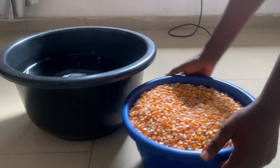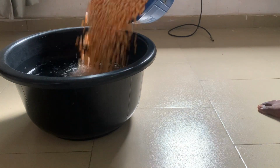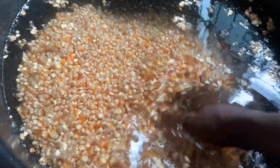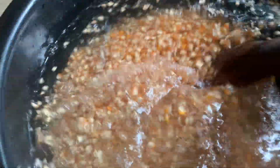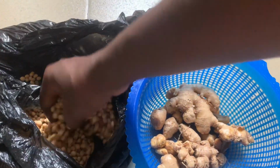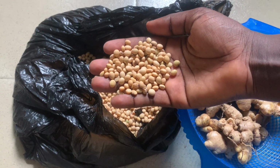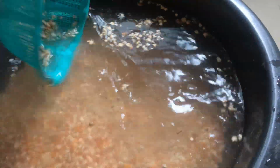I decided to make pap myself and I want to show you the process of making ogi. Making pap is one of the easiest things. The only thing you need is corn and any other grain of your choice. In this video, I'll be using corn and soya bean plus ginger because I want it to have this peppery taste. I use 1.5 pint of corn, half derica of soya bean and a small ginger.